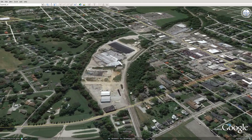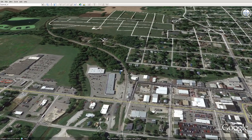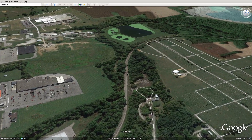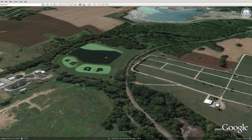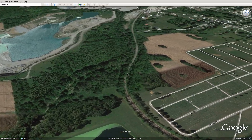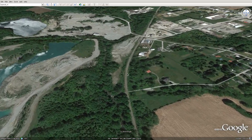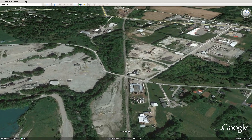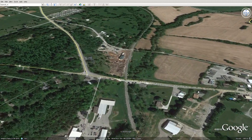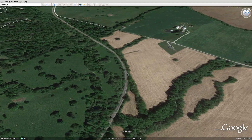Another nice thing about Google Earth is everything with Street View is marked in yellow. It looks like we're in Salem now, and you can actually stop this and go into Street View to actually see what condition the railroad is in. I know I really enjoy doing that on the Northern Nickel Plate. We're leaving Salem and heading north, really winding around here following that creek to our right.